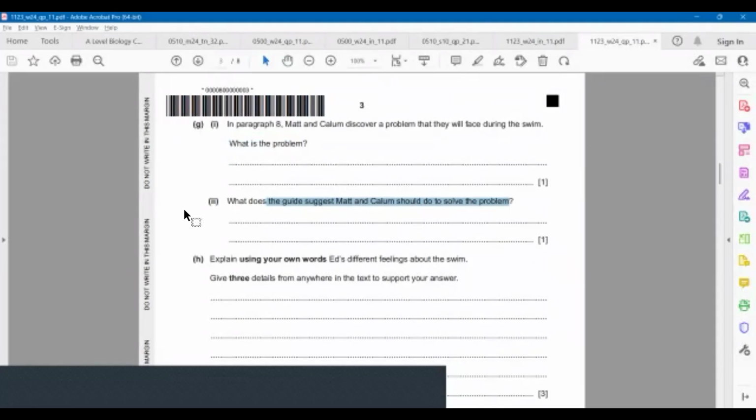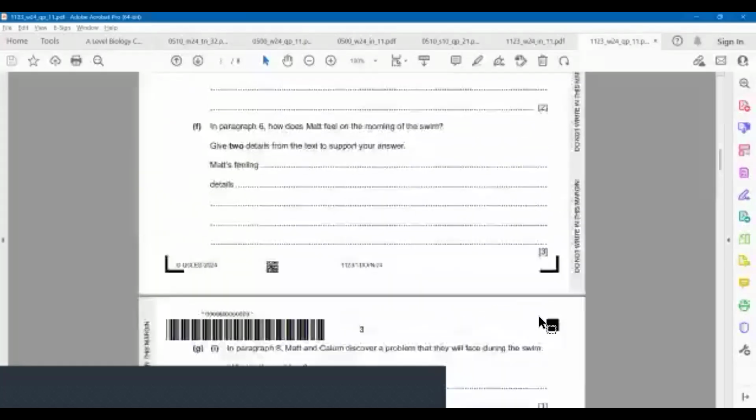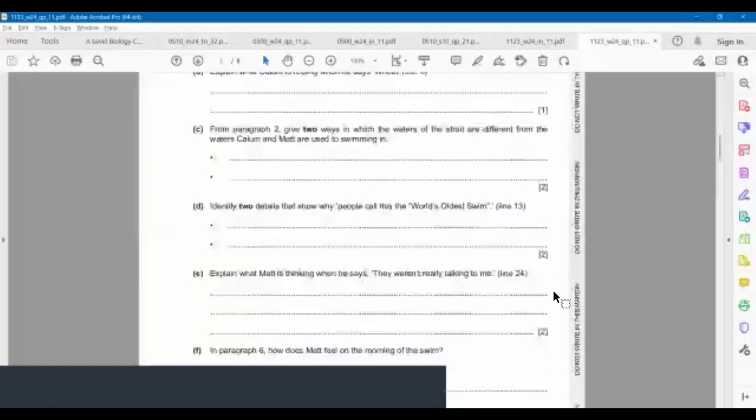Also, as you obviously are aware, the number of valid points that you need to give for the answer depends on its weightage. If it's a 1-mark question, generally you need 1 valid point. A 3-mark question, you need 3 valid points, depending on what the question is asking. 2 marks, 2 valid points. And also keep in mind, if the question is worth 2 marks, do not label your answer as 1 and 2 for the two different points, or put bullet points by yourself.